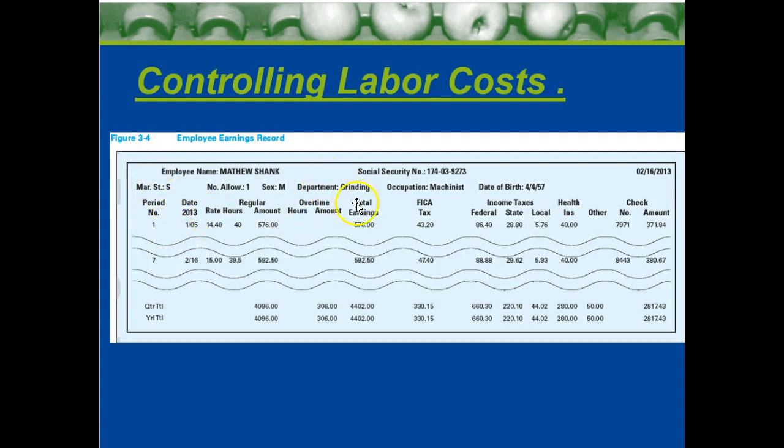The department matters, the occupation matters, right? So there's a lot of things that matter. The date of birth matters because maybe based on their date of birth, maybe they're entering even more money into their 401k plan, or maybe you have a different plan for those who are older based on their health plan. So all of this information ultimately matters for you as an accounting individual for an organization.